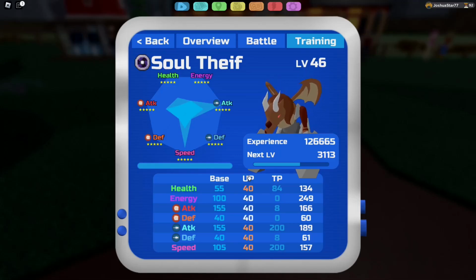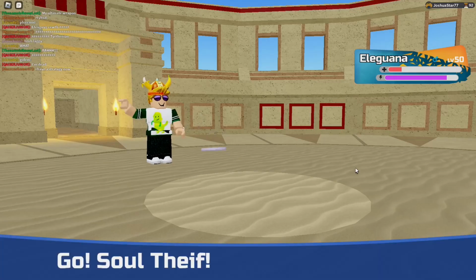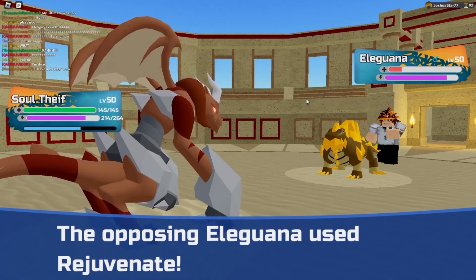It even has a great speed tier of 105, which is really good. It makes it one of the biggest offensive threats in the entire game.